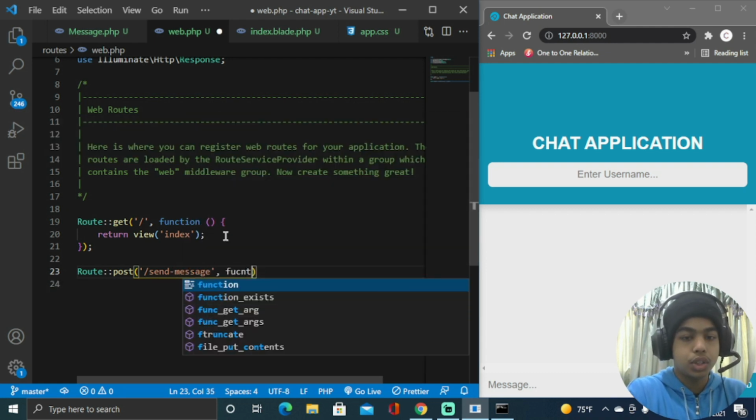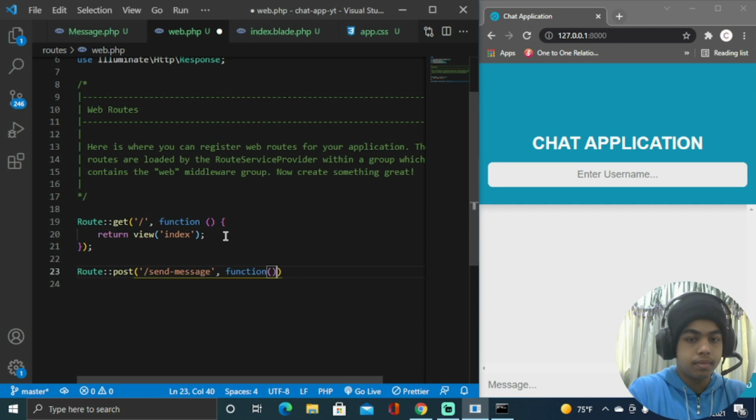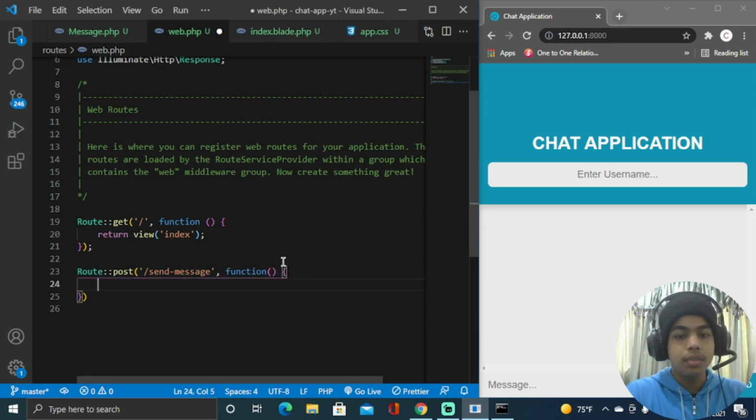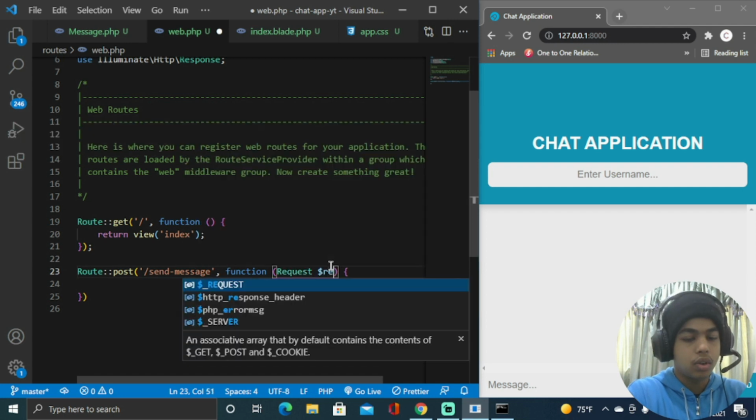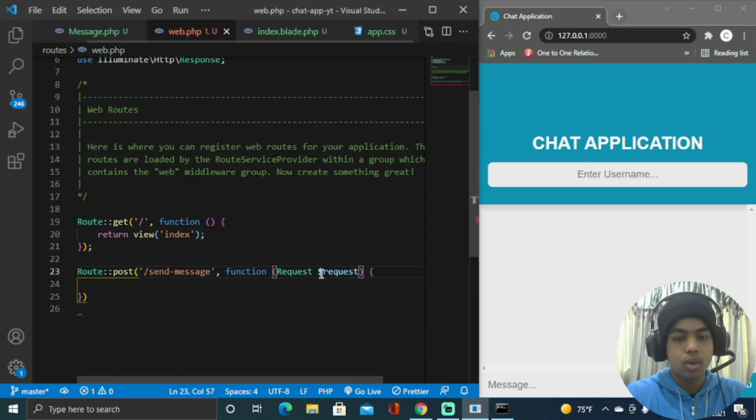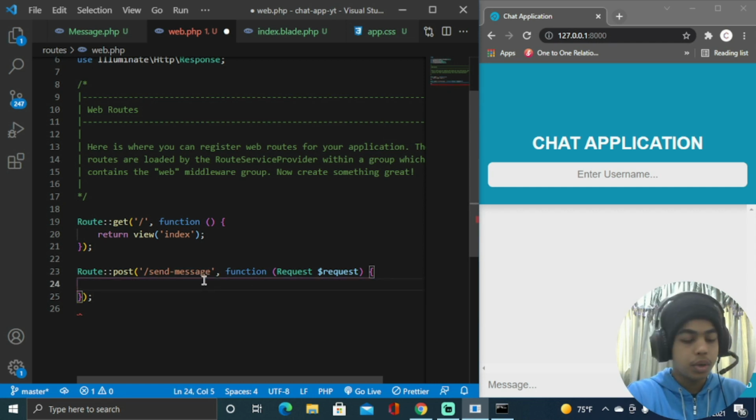Now we're going to create a function up here, and in the parenthesis of this function we are going to pass an argument, that is going to be Request, and the variable that is going to be $request. Cool. And now I'm going to close my route with the semicolon. Now inside my route, I'm going to have my event function up here.